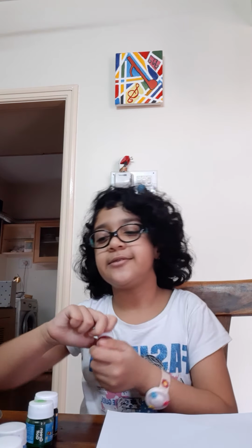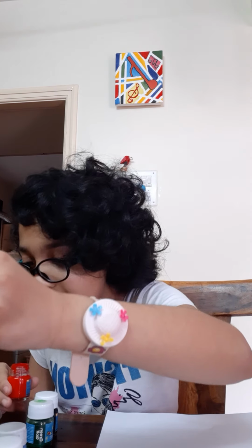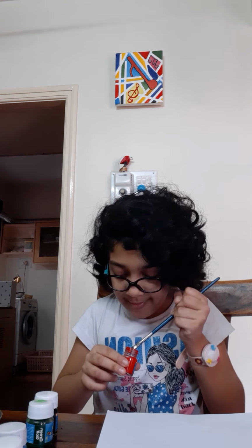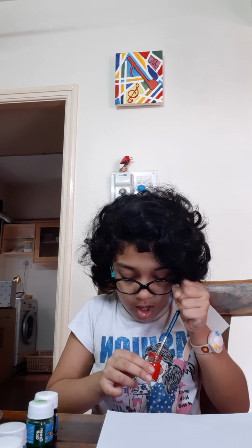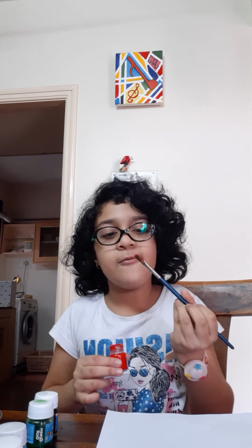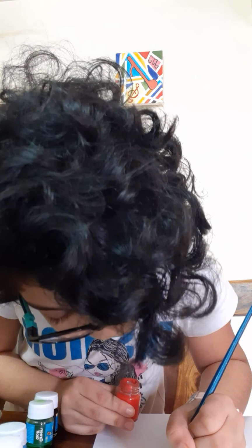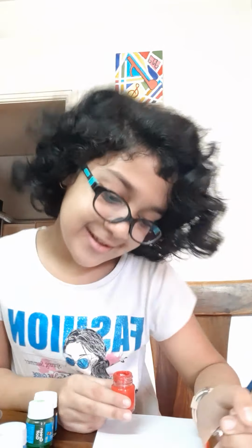I draw two eyes and little eyelashes. It's a little rough, but I still draw it. I am taking red paint to make the smile. We need it very thin, so we'll start with it. Cute.